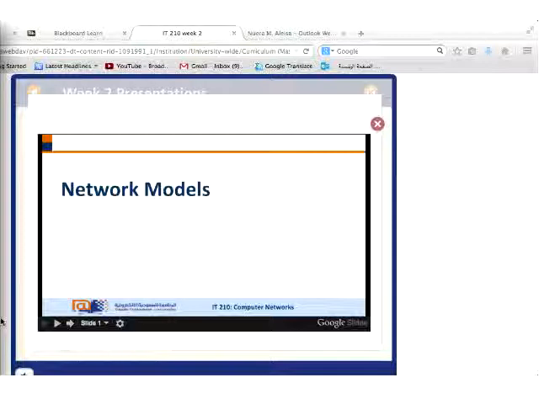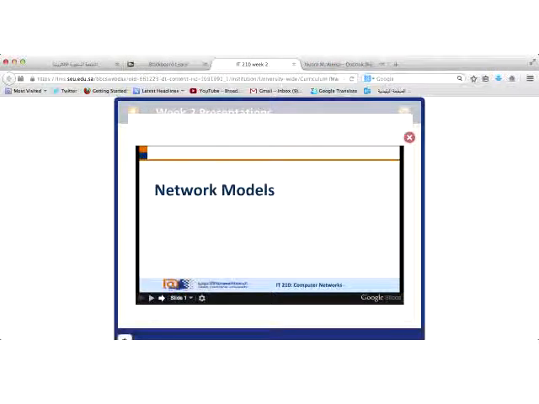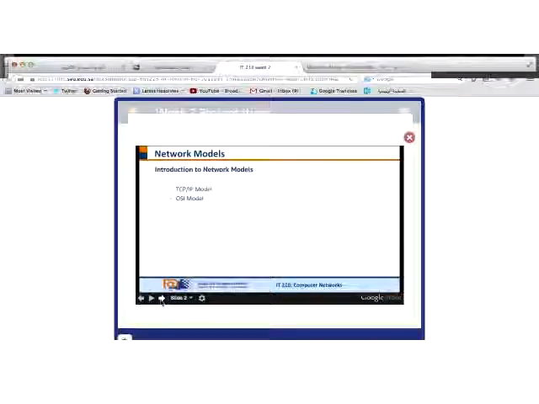And all the intermediate devices between the sender and receiver should also follow these rules to achieve the communication effectively. Good? Do you understand what a protocol is? Good. Great.